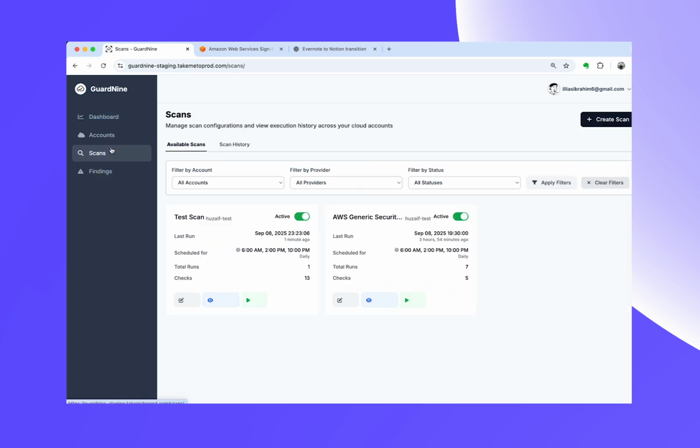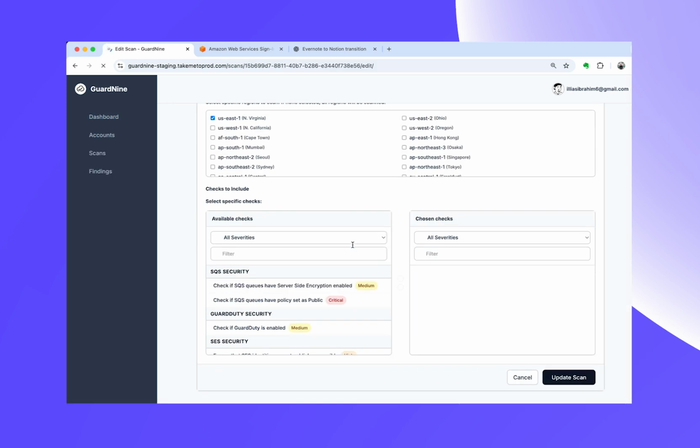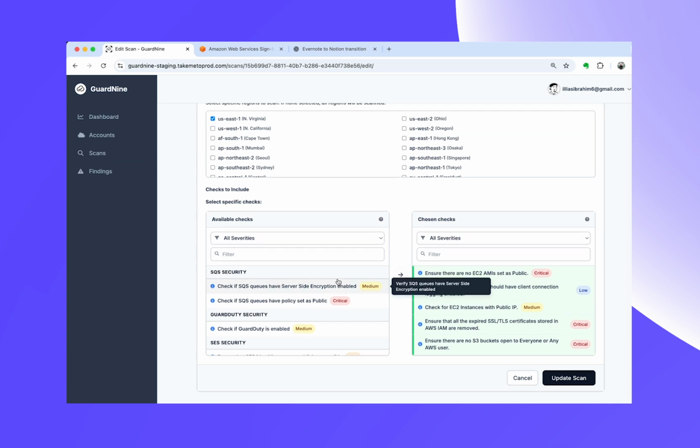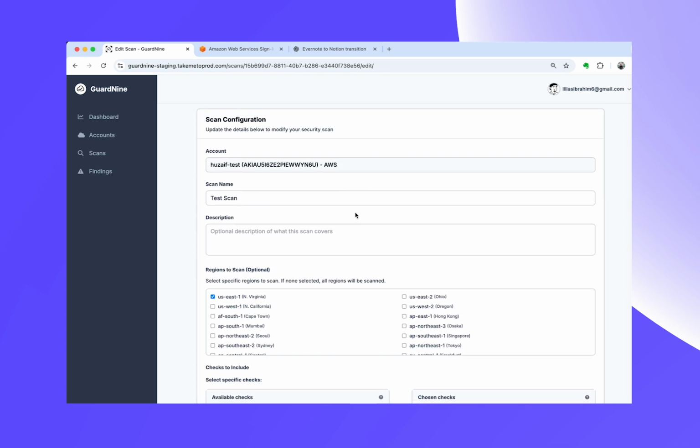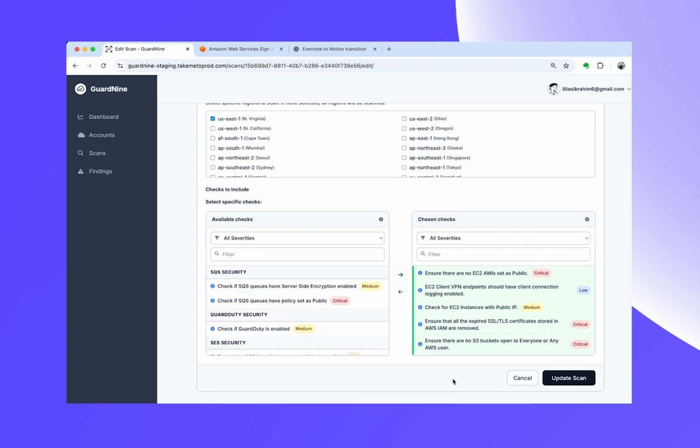We are going to bring in a lot more checks in the coming days, and we're going to simplify the process of adding checks. We're bringing in AI using which you can just specify the infrastructure that you're running, and we'll be able to suggest some checks by default.